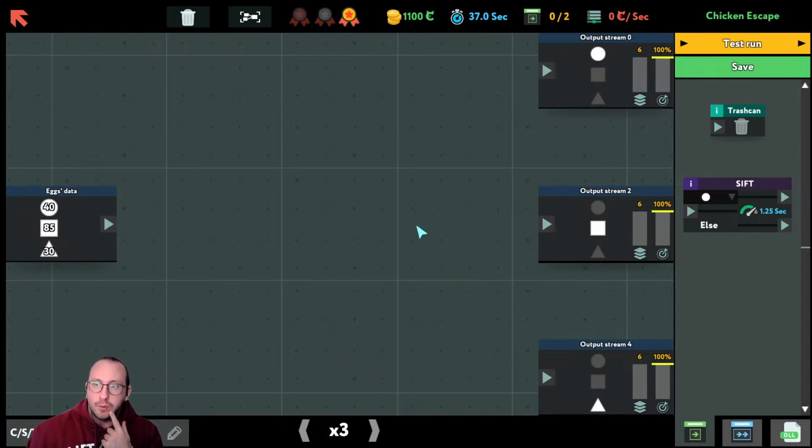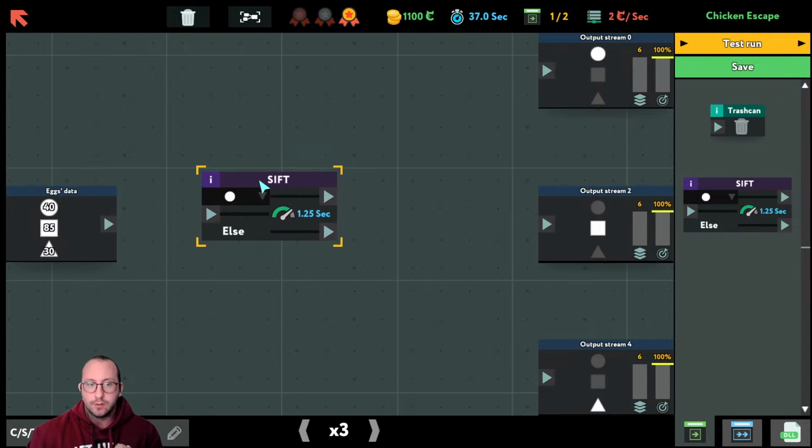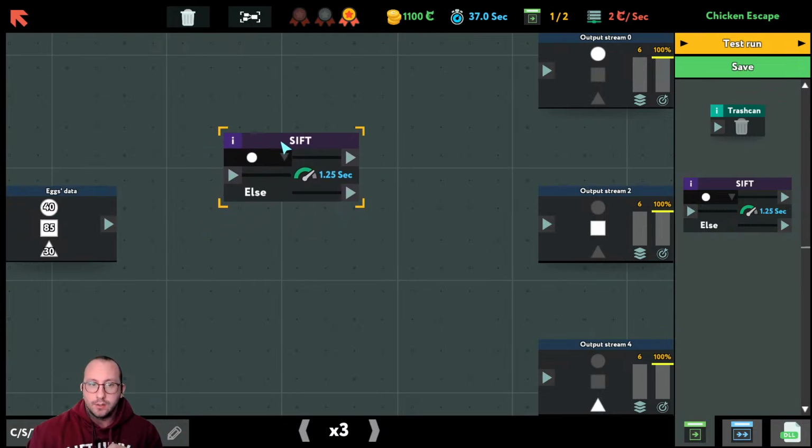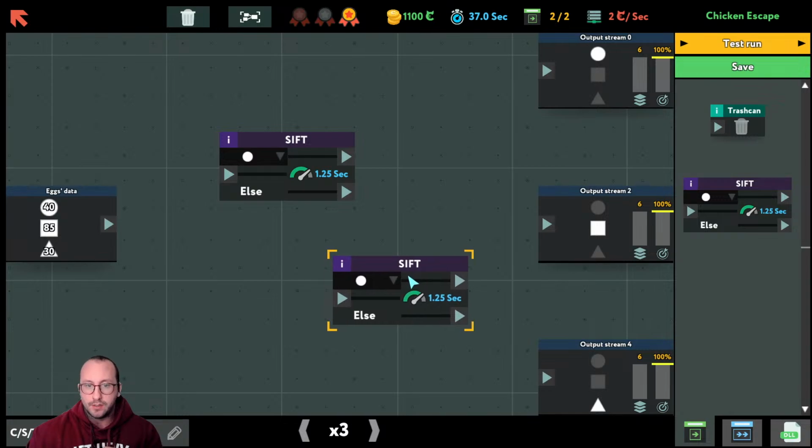All right, so we have this. So the circles need to go here, squares need to go here, and triangles need to go here. There is at most 2 nodes. So I think we can actually do this right here. So if it's a circle, and we have another sift here.